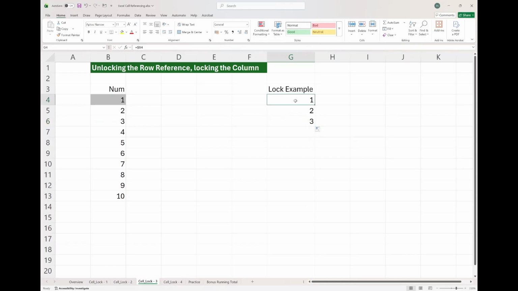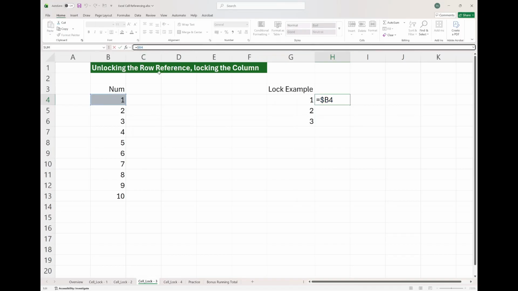So now let's come back up and try to drag to the right side. So now when we drag to the right side, what happens? Excel is still referencing the same column B because Excel comes to check the formula bar and says, okay, so Isaac is trying to now drag to the right hand side. Let me come and check the column that Isaac is referencing. Has it been locked? Excel now sees that, okay, the column has been locked.